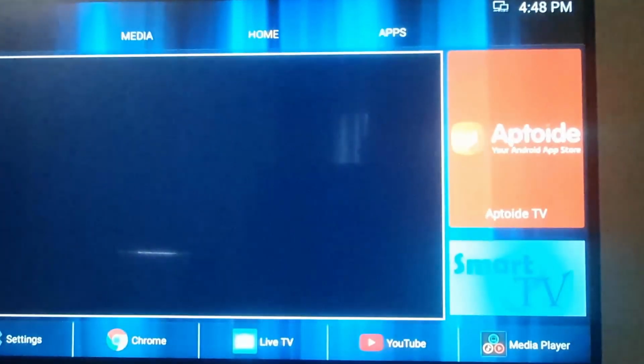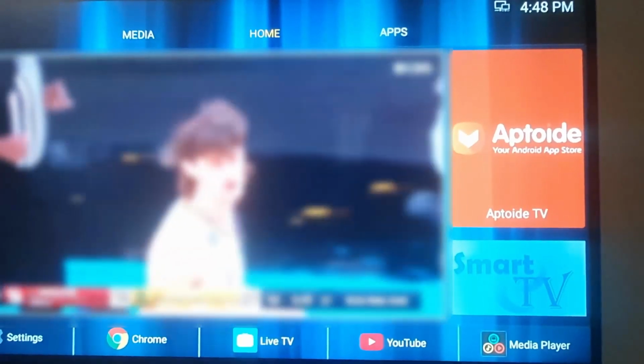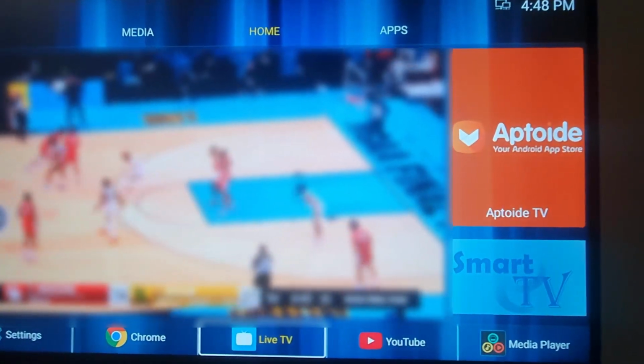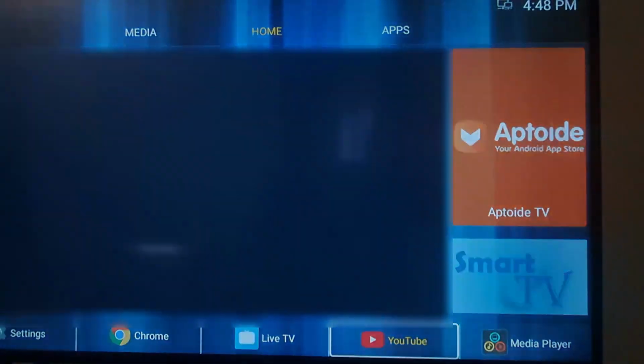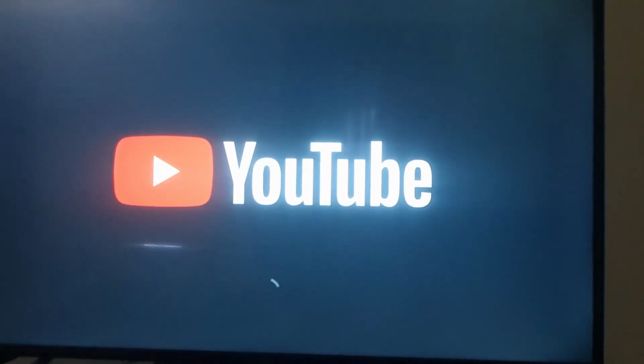It's a memory issue. Alright, so what I'm going to do here now, guys, is I'm going to trigger the problem again to show you I can recreate the problem, so you understand the problem fully. So I'm going to go to Smart TV Home. Alright, so when I'm in Smart TV Home, notice the TV is working in the background. But if I go down to YouTube, forgive me, I'm going to blur stuff out. Notice the YouTube app is going to load.